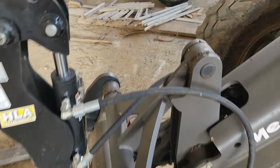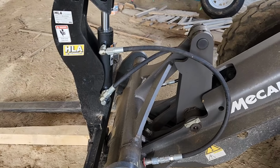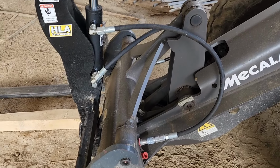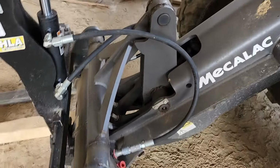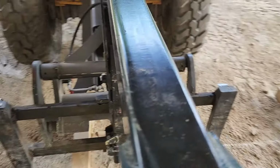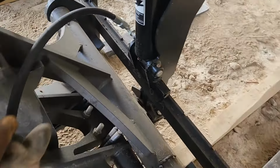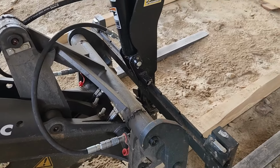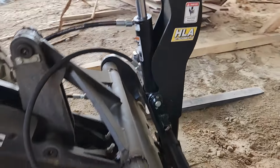It came with hoses that were like 8 feet long. I guess they're for a tractor. They said they were built for my loader exactly, based on the loader that I have. That was not the case. I had to stop at a hydraulic shop and get these made. I think they're 42-inch hoses. They work great. This bottom one, you just swing it up out of the way and tighten it up. I've really never run into any problems with this. They say it's for walk-through forks only if you're going to put it on a skid steer. This has a low profile fork, so it's never an issue.